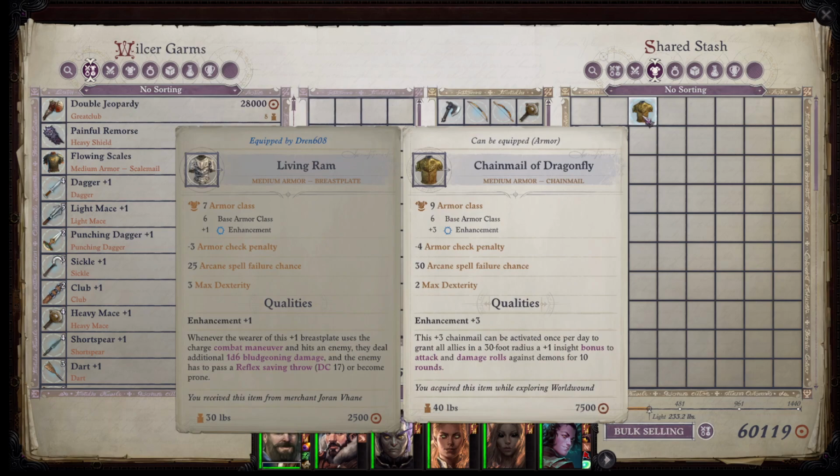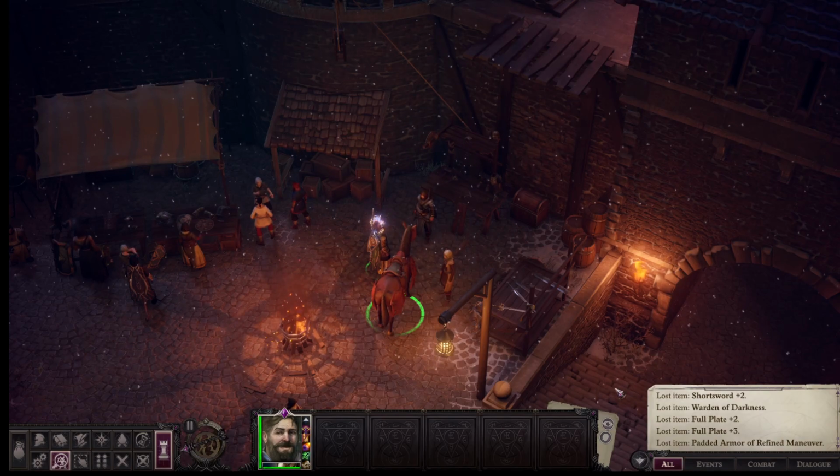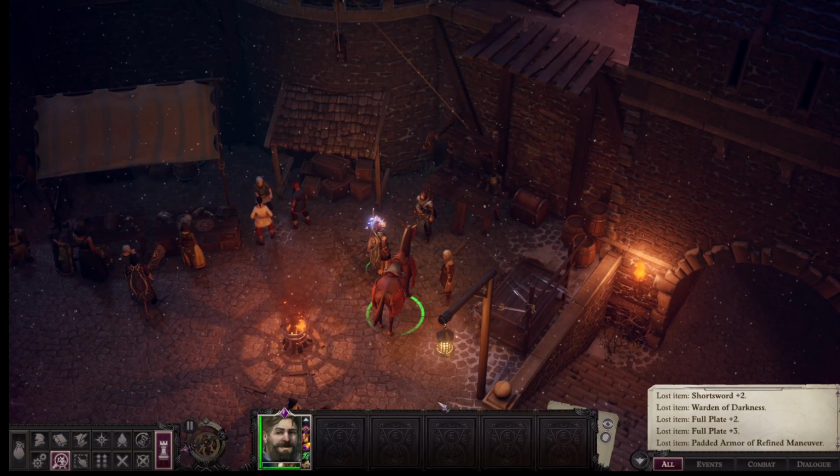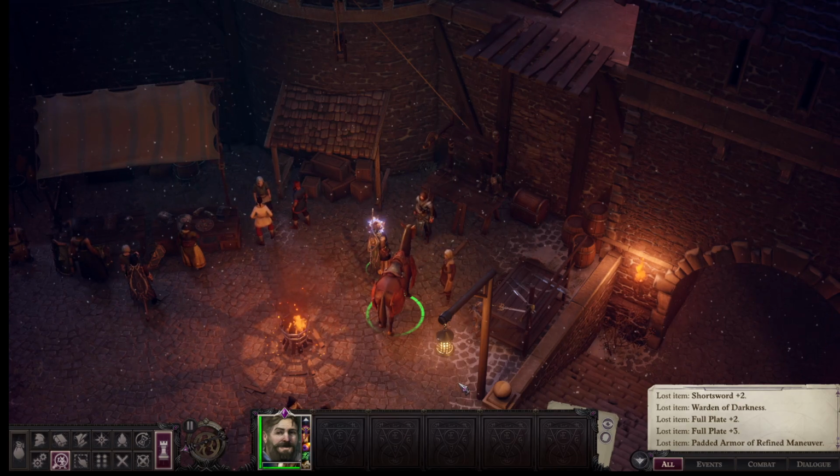This one, I might put that on someone yet. Because 30-foot radius, plus 1 attack and damage rolls for 10 rounds against demons, that might be something to do. But that gives me a ton of money to go buy scrolls and things, which I don't think I need to do right now. But when I get ready to go after the dragon, I might have to do that.